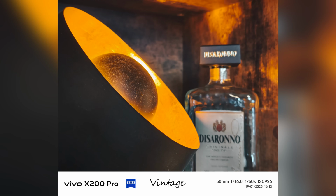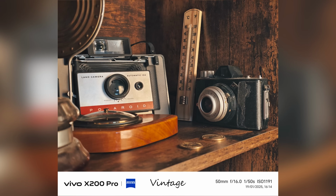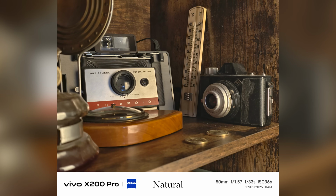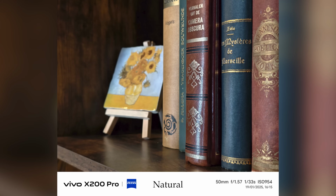I feel like that is the one part where it lacks in comparison to some other brands like Xiaomi. That feeling and that mood in the shot itself. So my suggestion is, use that vintage filter style, or effect style is the better name for it, and use that to create a new style by removing textured and adding vintage. This will allow for that feeling, that mood that I'm looking for to come back, because the other two will do the job just perfectly fine when it comes to what they are capable of.